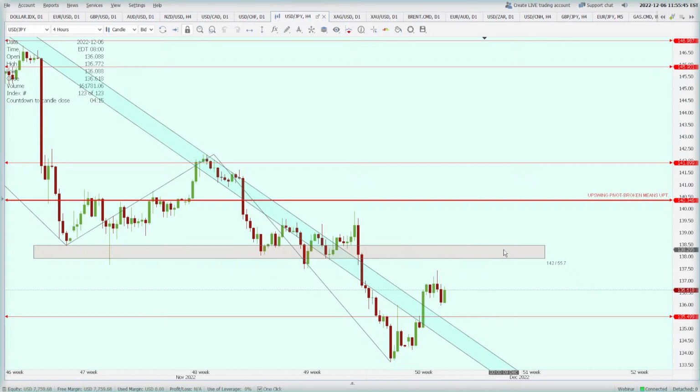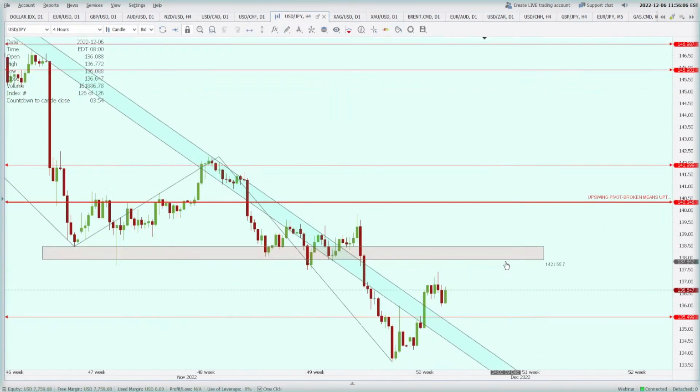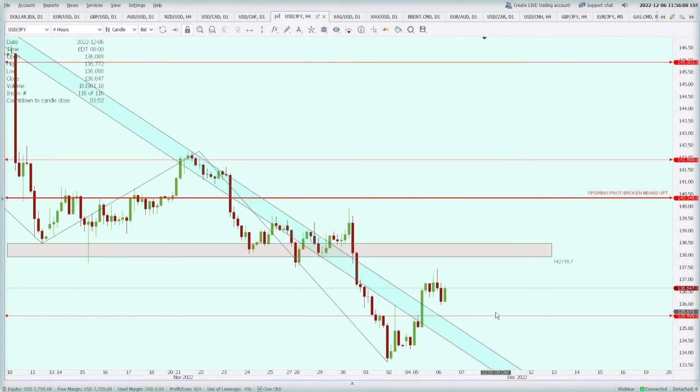We are expecting this area 137.87 to 138.45 to act as a good resistance. But yes, before pushing to that, I think it will come back again to 135.50 and it may act as a fresh support. This is just speculation. So immediate support 135.49, immediate resistance, this is a zone of resistance, and thereafter horizontal resistance is 140.34 in this market, guys. USD JPY.